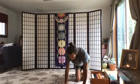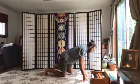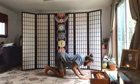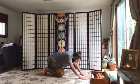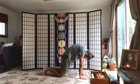All right, and then we're going to sweep the feet around and go ahead and come right up onto hands and knees and continue working up the spine with a little sequence of cat and cow. So you take your hands nice and broad and drop the chin low and the belly low, and then start to lift up as you draw away from the base of the spine, and then exhale, push out of the hands and round the back and look towards the belly.